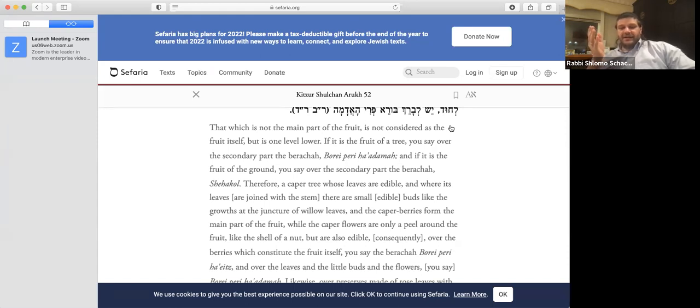But with a nut or another thing where the primary thing you're going for is the seed of the fruit, then you would say Barei Pri Ha'etz on the seed and Barei Pri Ha'adama on the outside of the thing. Olives don't really have a shell, but almonds do. If you ate almond shells, and I've never heard of somebody doing so, that would be a Barei Pri Ha'adama, because the almond itself is the seed, the primary fruit on which we make a Barei Pri Ha'etz.